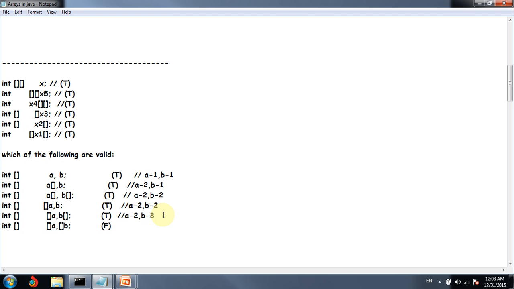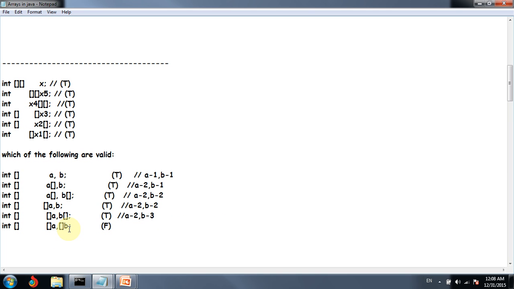Although I will not be discussing the outputs here, we will be discussing this question once again in the later video sessions when we will be discussing length and how many elements are there inside the array. So let's move on to the next question. Int array, it's a 2D array, right? Again from the same point, because this is a 2D array, so this is also a 2D array. So a is 2D and b is 3D.